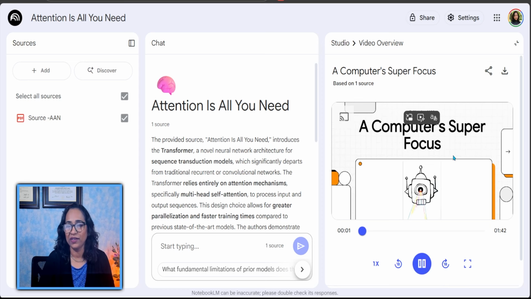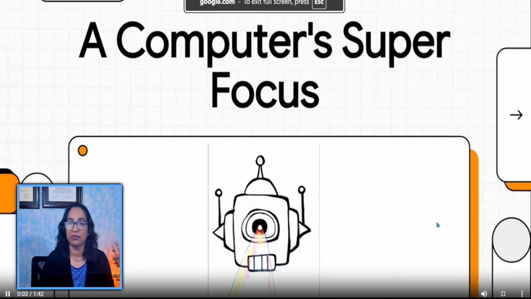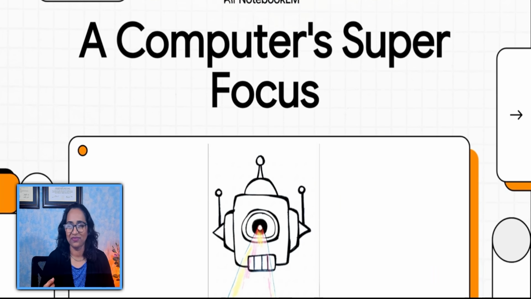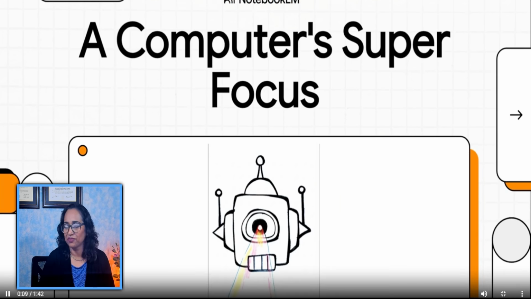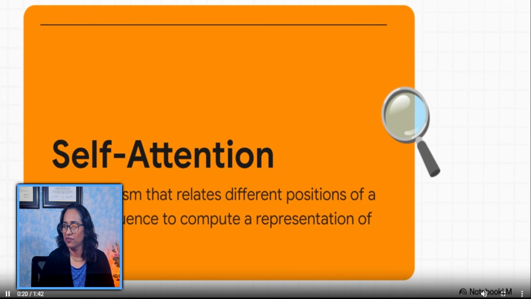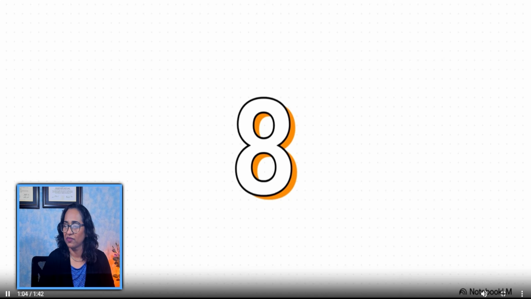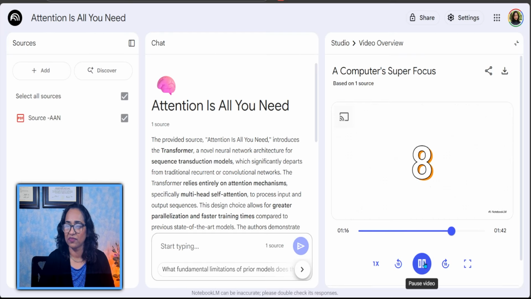To click play. Have you ever stopped and thought about how your phone or computer just gets you? Like, it just knows what you're trying to say. Kind of feels like magic, right? Today, we're going to pull back the curtain and look at this secret superpower computers have. We're going to call it super focus. And believe me, it is the absolute key to how they think. All right, so let's check this out. Take a look at this sentence. Law will never be perfect, but its application, law. It's basically learning at the exact same time. You understand the whole picture. That making is changing the process.